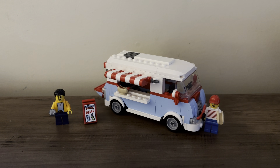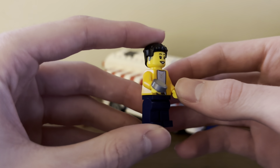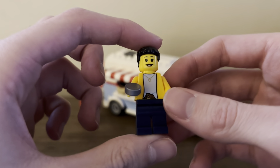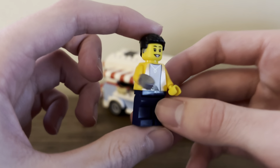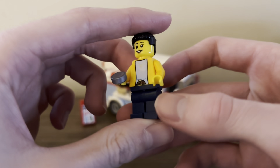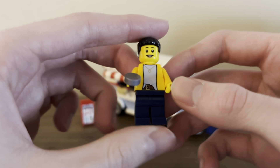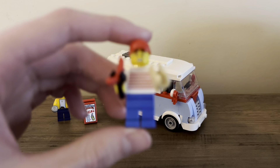The figures in here are pretty nice. Starting with this one — just a normal city-style figure. The face print does have a hearing aid printed on the side of it, which is a cool inclusion to the set. The hairpiece, I believe, is Falcon's one from the Marvel Minifigure Series 2, or a very similar one — it's a newer hairpiece. She's got a nickel there, no leg print, just plain dark blue legs, and a torso print. I like the necklace printed onto it, and you can see the belt there as well. It's pretty solid — not too faded, which you might see on a yellow torso like that.